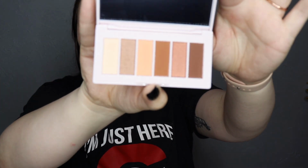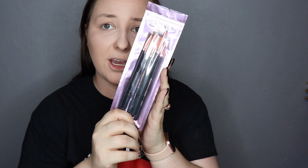The next thing I got that we'll go ahead and use, and it'll be two things, is this Colored Raine Mimosa Moment eyeshadow palette. It's very neutral, very easy, so no, today's look is not going to be impressive. Sorry. Also got these Makeup of the Day makeup brushes. They say what they are on them, kind of. And then I ordered an extra brush from the pop-up shop. It's a Farrah blender brush, and that's probably what I'll be using for the majority of this look. But I'll use a couple of these too just to see how they work. The other one I got is this Farrah brush.